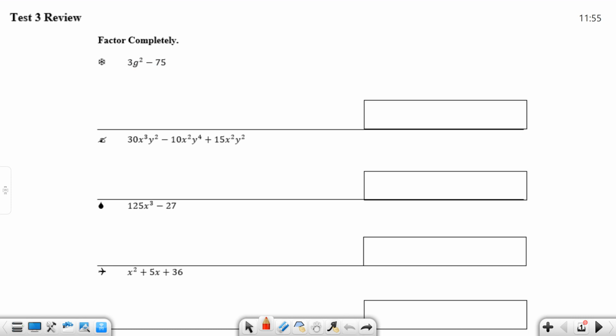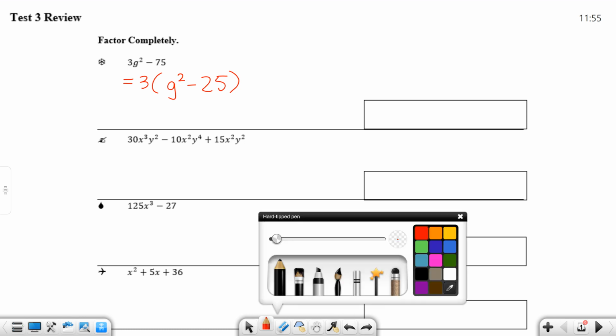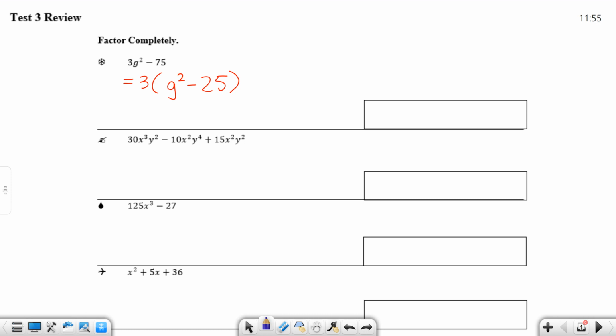When we have two terms, we say, is there a GCF, a greatest common factor? And indeed, 3 goes into 75. So the first thing I want to do is take a 3 out front. I'm left with g squared minus, and if I take a 3 out of 75, I'm left with 25, right? 3 quarters is 75 cents. Then I look at this and I say, okay, I have a squared inside my parentheses. So that means, can I do anything more to that? Well, even power, a minus, and a perfect square.